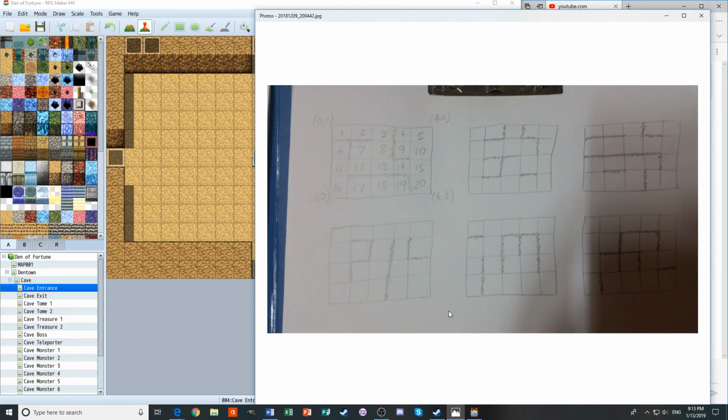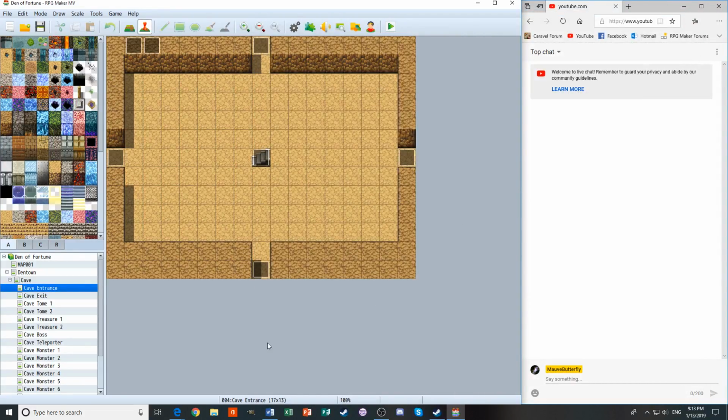I don't quite know how I would go about implementing that just yet, which is why we're not doing it today, because I want to actually think about it instead of just jumping in and blundering around a whole bunch. Anyway, we don't need this anymore. Let's get rid of it.